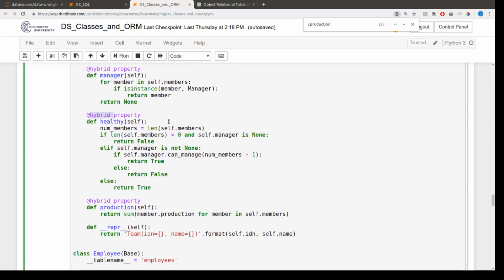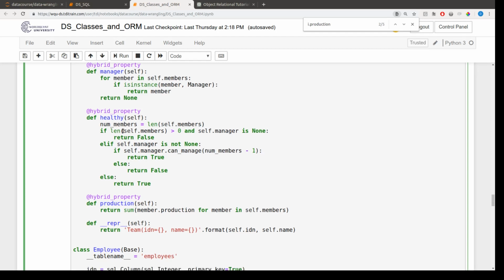We also use this to implement healthy and production. So we don't need to store any of these values in the database. We can calculate them on the fly whenever we need them, based on relationships between different tables.